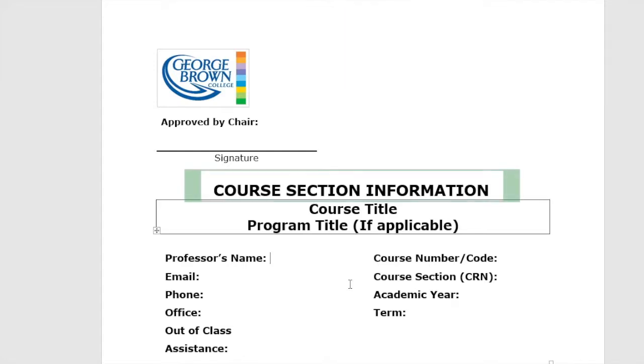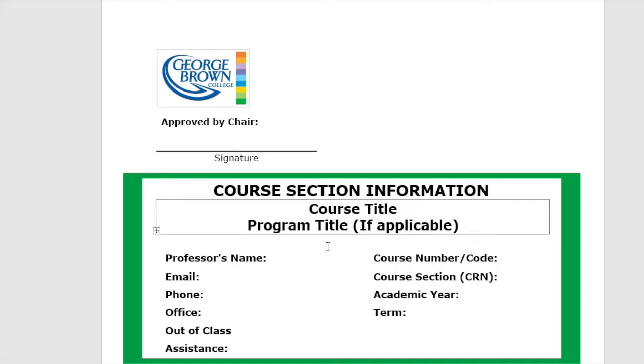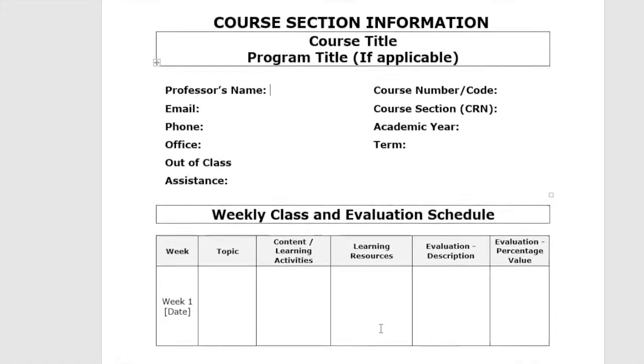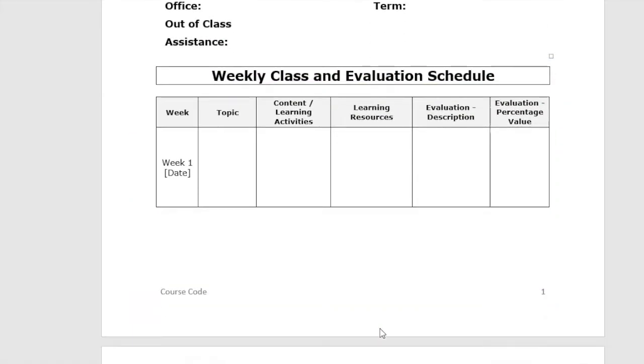But the course section information is a document which differentiates between the different sections of the course. So perhaps you have your one course outline document in COMMS, the parent document, and then there are six people teaching that same course. So each instructor is going to have a different course section information document. So again, it's a Word document. It is specific for that instructor's course for their section, and it will include this very specific type of information, including the topical outline, the weekly class and evaluation schedule.